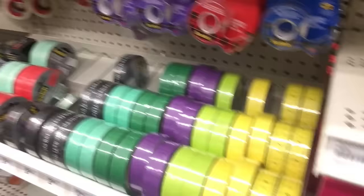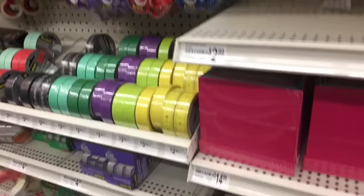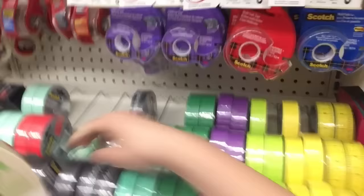Yeah. We are lost, we cannot find the masking tape. Alright, so we asked the person up front. It's apparently in aisle 42. Okay, so we found the masking tape here, but we need to find which one to get. Oh my goodness, they have black masking tape. That's gonna be so sick. But this is so tiny. Look at the thickness of this versus this. Should we get this? I feel like that would go so well with this, just for show, you know?